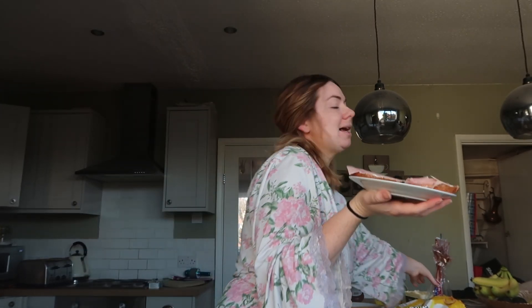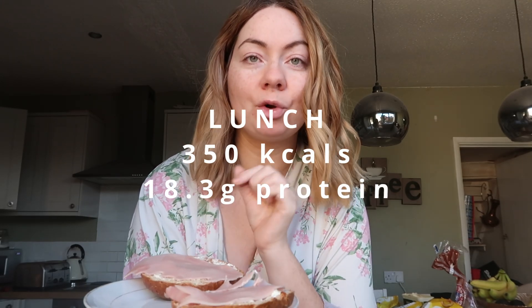That on its own would not fill me at 101 calories, so with it I have a bagel — my New York style bagel with cream cheese and ham. I'll pop the calories and protein on the screen. I shared my soup with Harper so she's got half of that. I would usually think 'I'll just have the soup because it's lower in calories,' but I know that will not keep me full. For a mid-morning snack I did have some fruit and some Skyr yogurt, which is a higher-protein yogurt, so I knew that would keep me going until lunchtime.